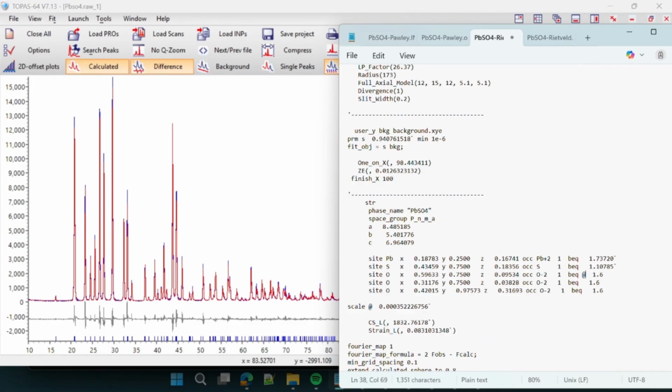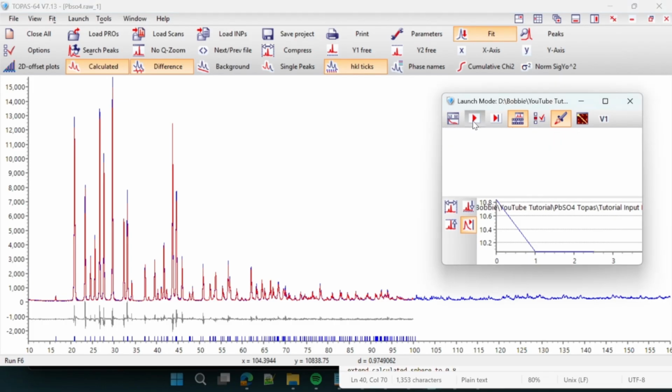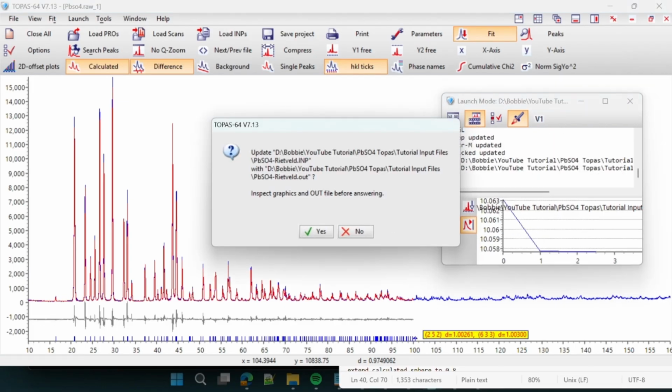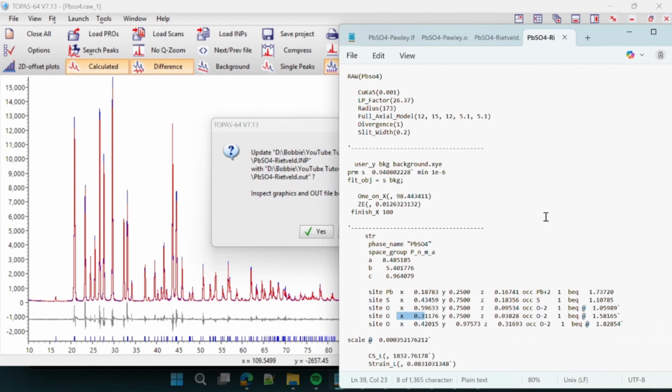Then we can find this D3. If they go to something really wild, then I would usually keep them at 1.6. Let's see. Yeah, that's okay. We'll accept that.